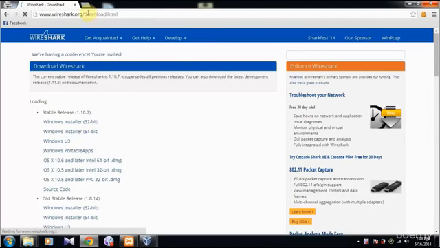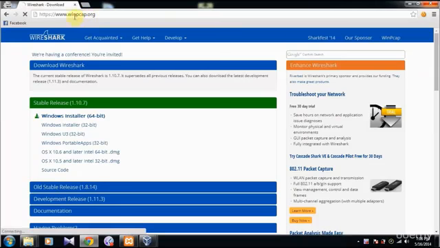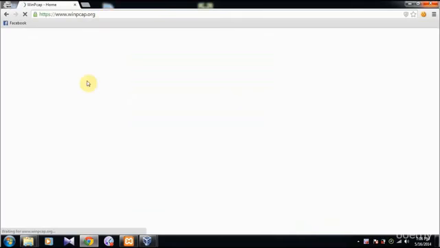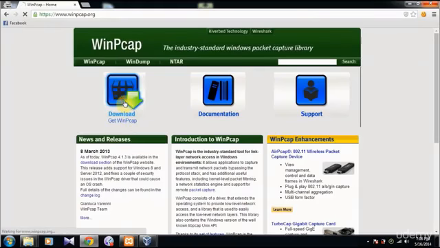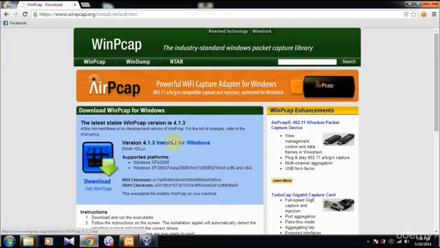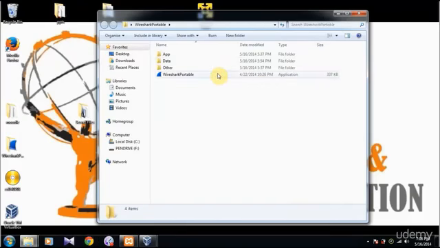the portable app. And if you do want to install the portable app, you have to download and install WinPCAP also. So you can go to winpcap.org and install it. So you just go to download, and you can just download the installer for Windows. Okay. Now I have Wireshark portable over here, so I'll start it. I already have installed WinPCAP.